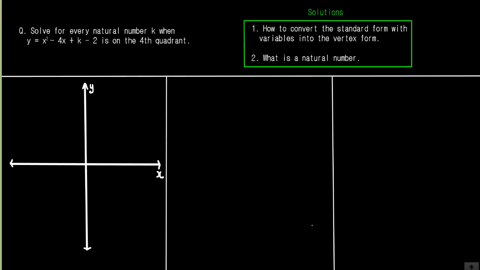There are exactly two types of our graph, and both are defined by the leading coefficient. The leading coefficient is the coefficient of the highest degree power. Our highest degree power in this case is x squared, and the coefficient of that term is 1. So our leading coefficient is 1 in this case. But our leading coefficient changes, so we usually notate it as a.